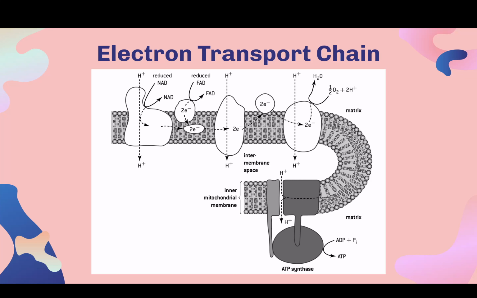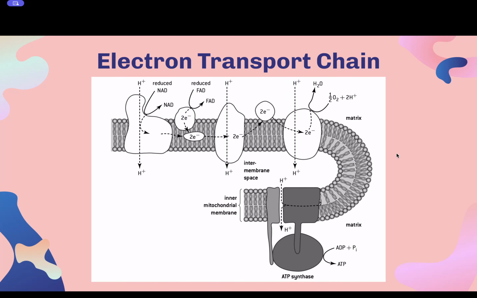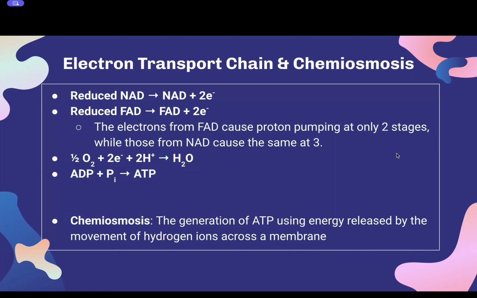Yeah, it actually spins. It's like a cylinder, and it actually physically spins because of the really fast movement of H plus ions. Because you can notice it's a very narrow pathway, so it causes it to spin. It's actually really funny to think. Yes. Okay, that's the electron transport chain.